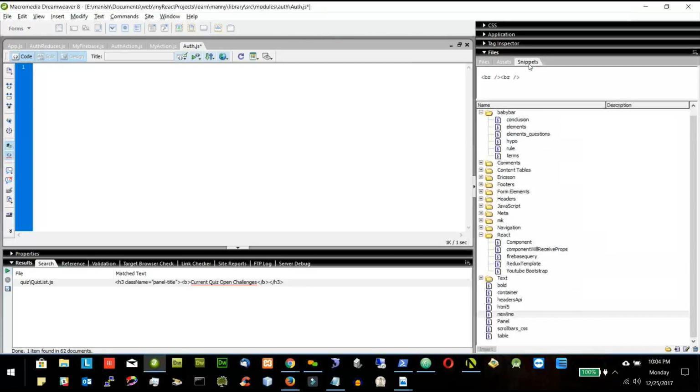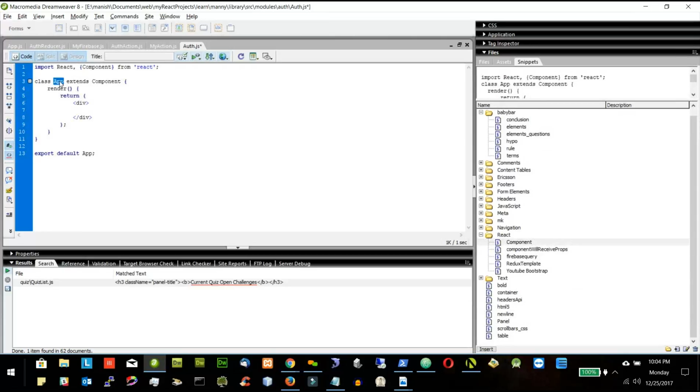So I will create a component in this auth.js and I will name it as auth. Okay, so I will pass this auth here and I will put it auth here. Let's see if I am able to call this auth one.